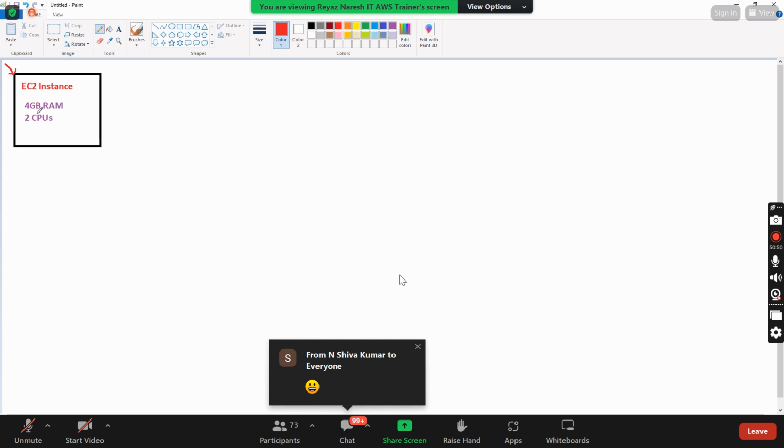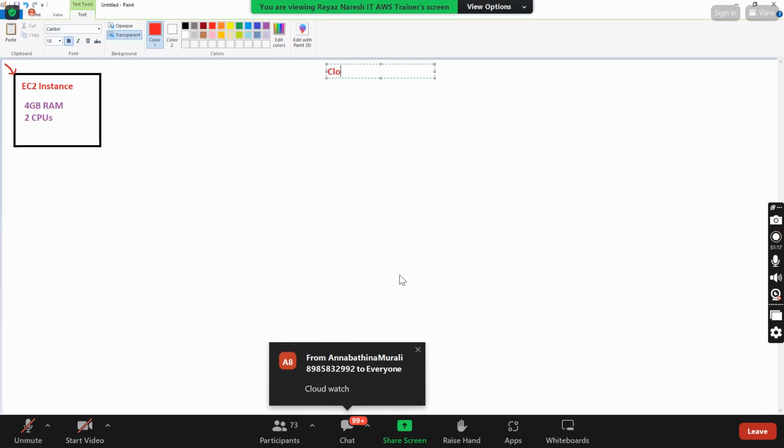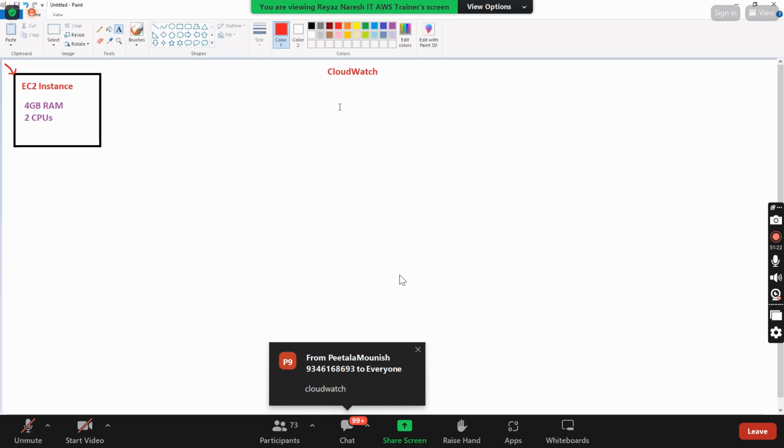Right? So there should be someone who should be monitoring the EC2 instance, no? If you launch and you go, if something happens to the EC2 instance, who is responsible? We should be responsible, right? And there should be someone monitoring the EC2 instance. For monitoring purposes, there is a service called CloudWatch. What is that? CloudWatch. The name itself clearly states cloud what? Watch. Watch meaning for watching.